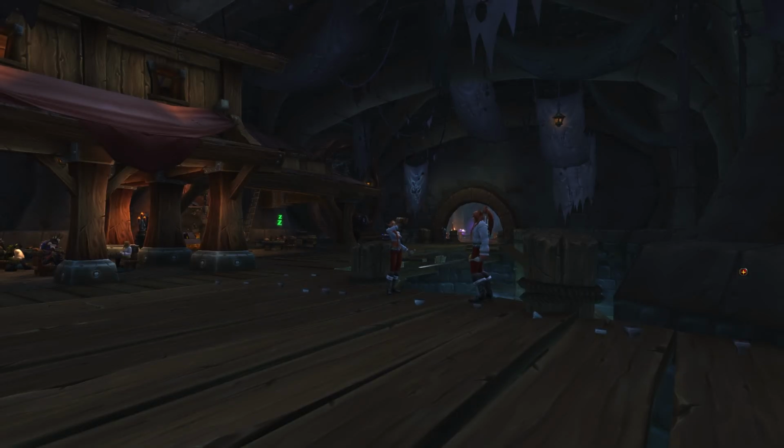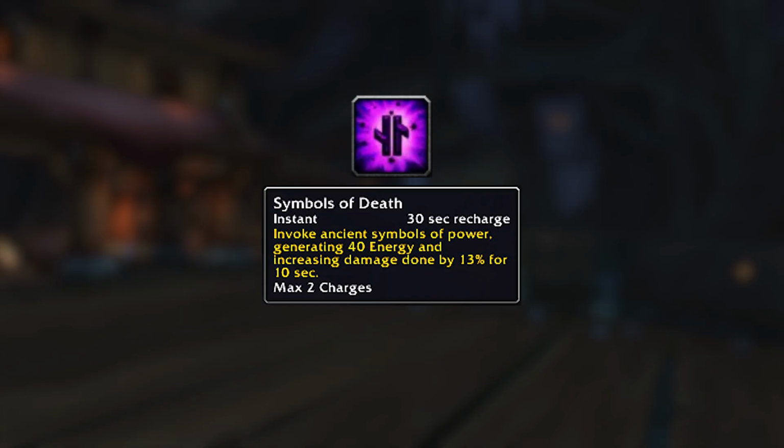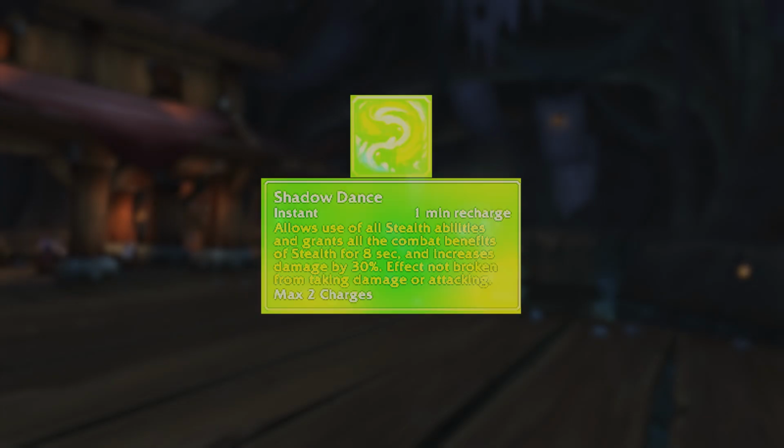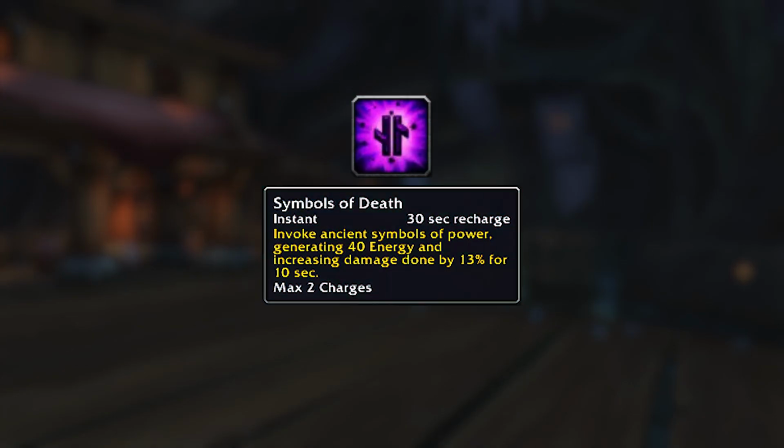Now it's time to pop your main damage buff, Symbols of Death. This significantly boosts your damage for its duration. Then you would want to use Shadow Dance, the core Subtlety cooldown. Combine it with Symbols of Death to unleash your strongest burst.